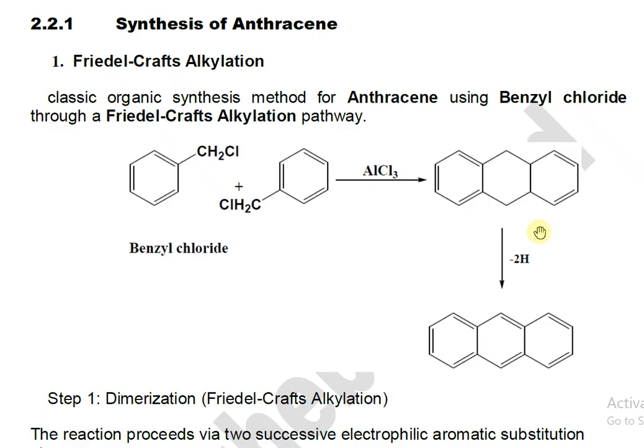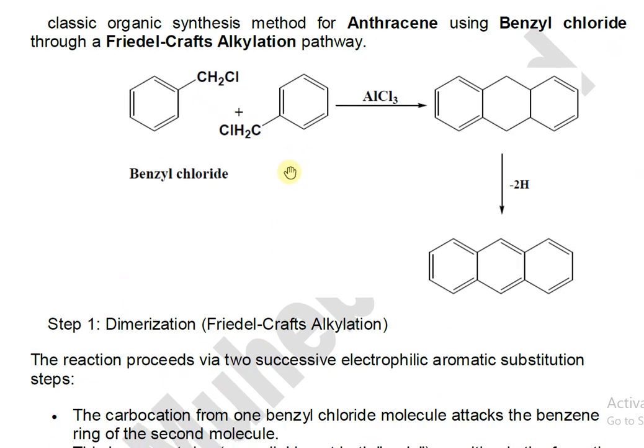These molecules enter the aromatization, with the removal of hydrogen atoms, to give us the anthracene. So again, step number 1 is called alkylation, but from the two sides. To bind two molecules together, it's called dimerization here.